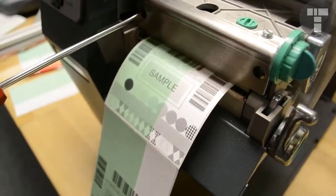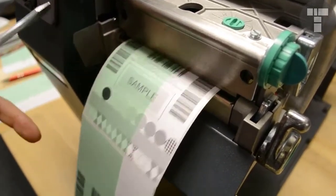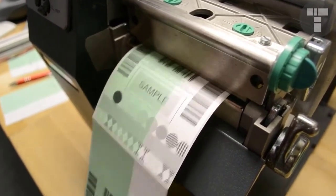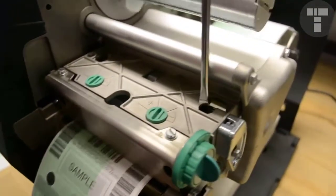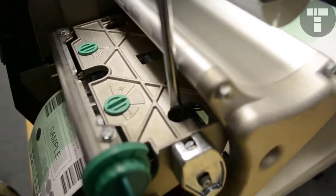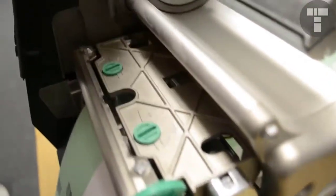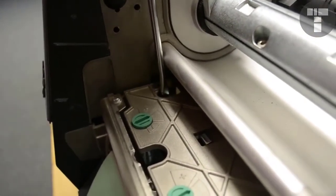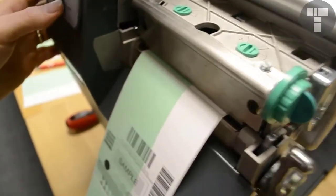You'll start hearing it. It'll start sounding loud when you get good quality print on it. Once you've set that and you know you're good, you want to go back up here and retighten these holding screws. Retighten the holding screws, and that'll lock it in so it won't play over time. It'll keep it held. So let's do another print.